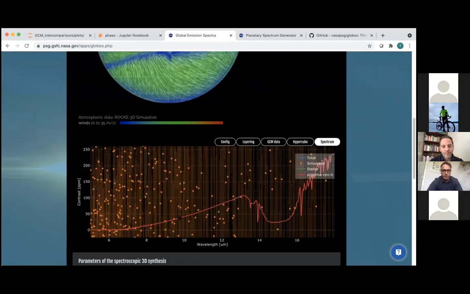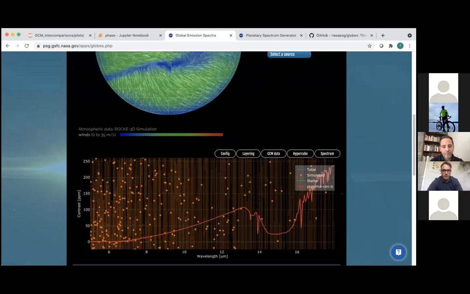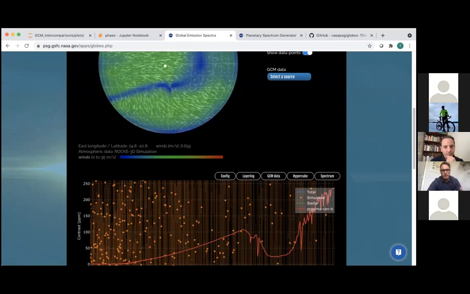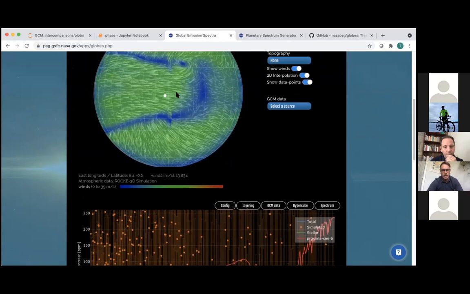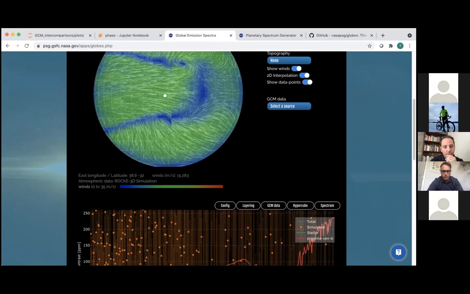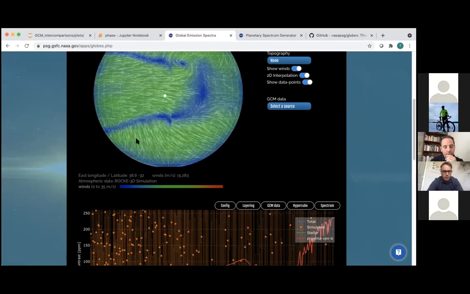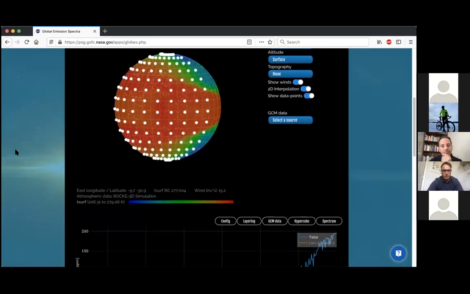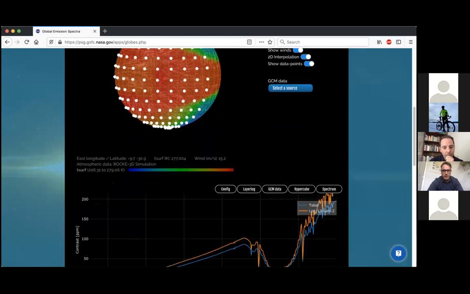Okay, so here you have your spectra nicely computed. And here again, it's very coarse. You have only one point here because of the binning of 200. If I quickly go back, for the last thing, to my high resolution one, you can click on different locations on the globe, and you can see how the spectrum looks at this particular location. And you see here it's changing at the bottom.